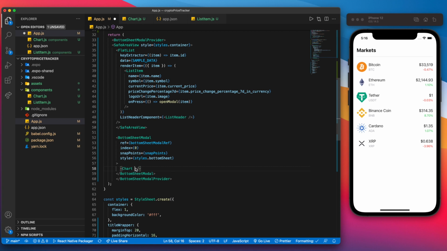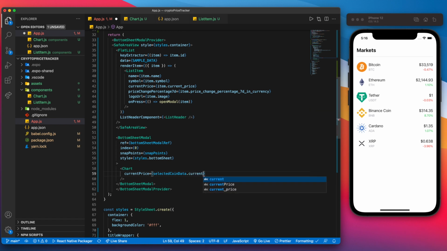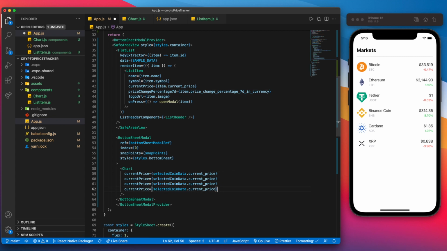So we'll have Chart here, and we could pass in the current price being selectedCoinData.current_price. And we're doing something similar to what we had over here. So now if we copy that a couple times, the next one is going to be the logo URL. And this is actually going to be image, because this needs to correspond to our sample data. And that's what we did here as well.